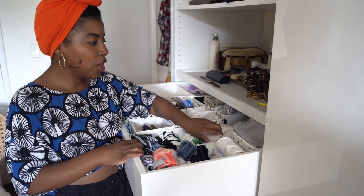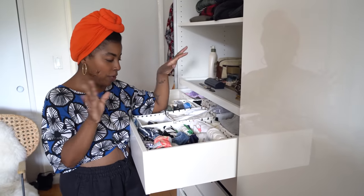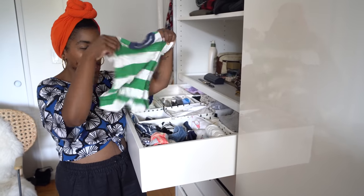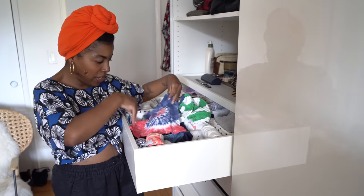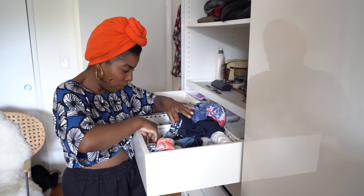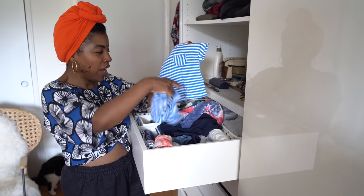And then this larger bin here is mainly where all of his outside clothes go, his outfits, you know, like the looks, you know, we're serving looks, we're serving two pieces, you know what I'm saying? We've got shorts, we've got tops, we've got this terry cloth number that we haven't worn yet, but I'm very excited to get into. We've got looks.